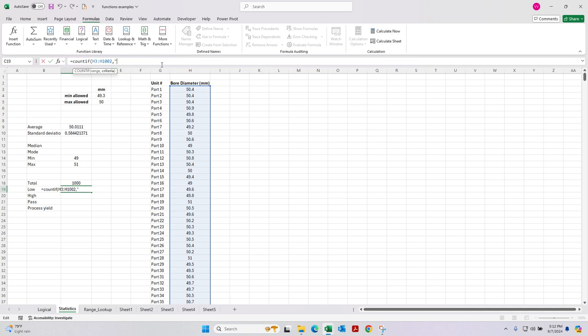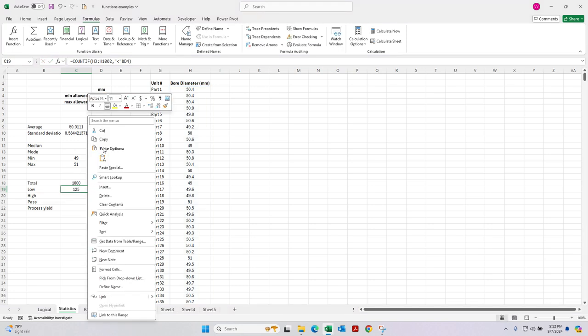The syntax for that is, you have to put in an ampersand and then select this number, close the parentheses. So that's how many are lower than 49.3.